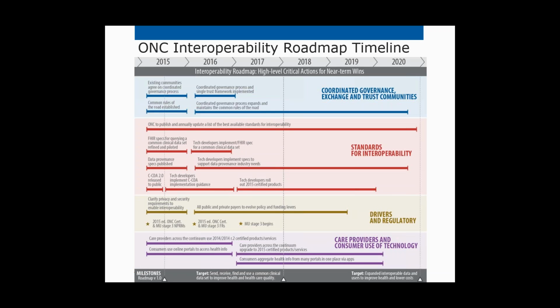As we see the meaningful use programs ramp down after we get through stage 3, this roadmap that the ONC has worked on for a few years is going to become our measuring stick for continuing to drive innovation and advancing the healthcare IT industry. And it's really nice to see that they've already got a bullseye around FHIR as a needed and required element of that interoperability challenge that we all face.